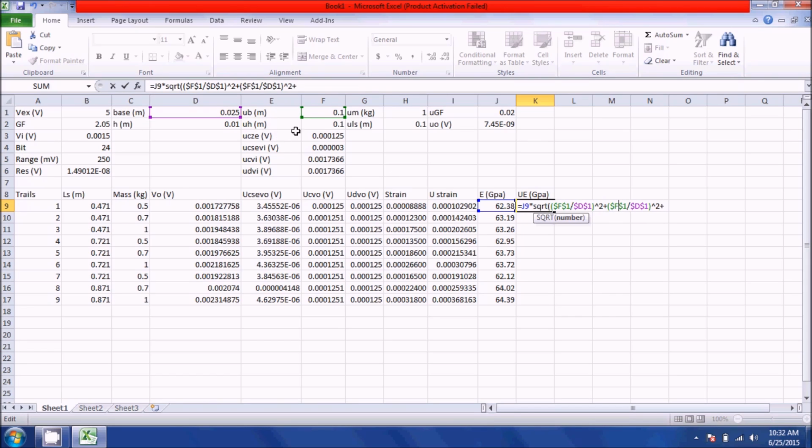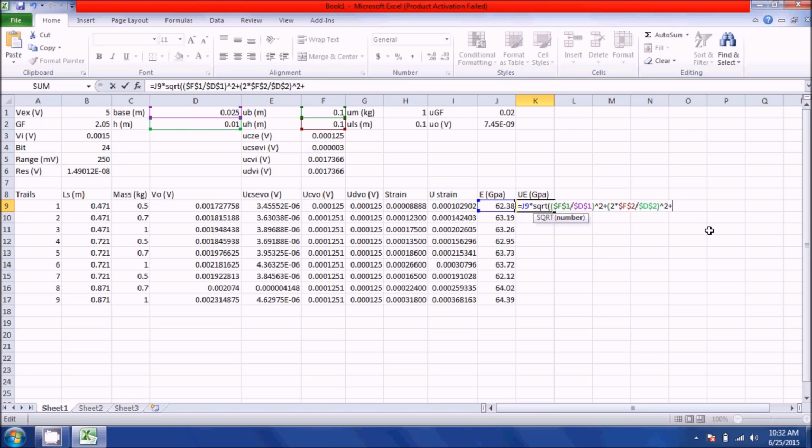Then I'm going to change the reference. So I'm going to say the height is what I want, and the height that I want here is D2. And I want F2, and here I want F1. And remember, for the height, it's the uncertainty of the height times 2 divided by the height value itself.